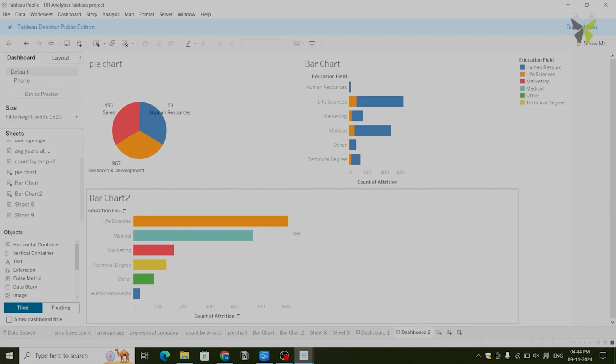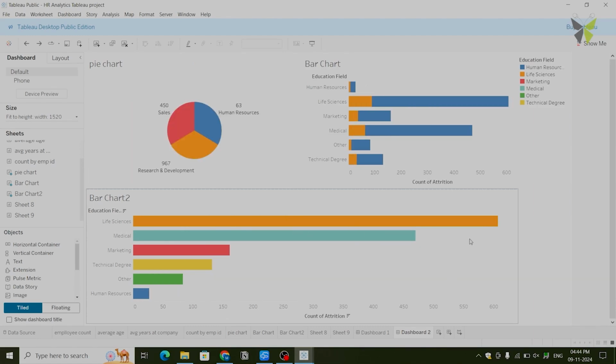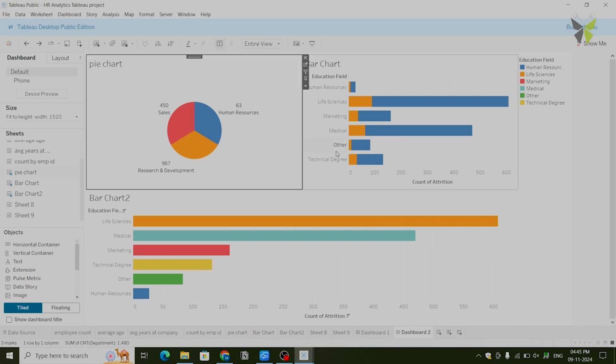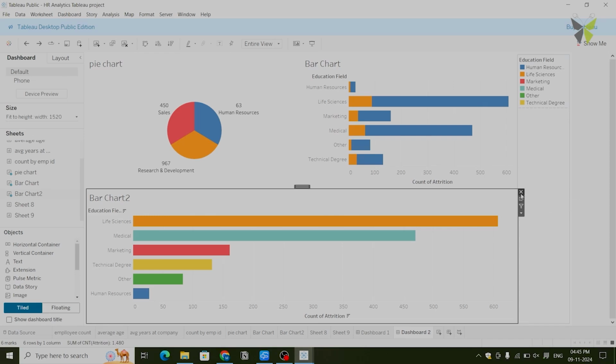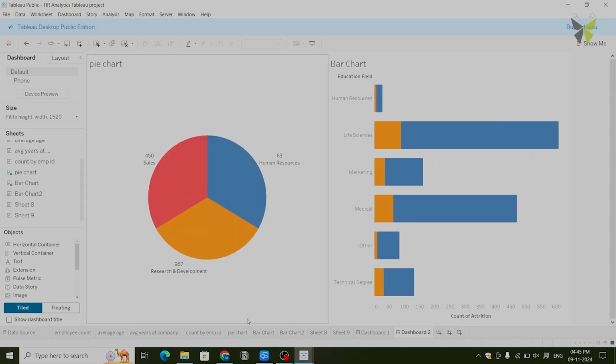Control Z, taking us back. Fine. So what has happened, because we were having two horizontal containers. So let us understand that. I am deleting this. Now for arranging the next two in the same dashboard, I will drag another horizontal container here and place it here.